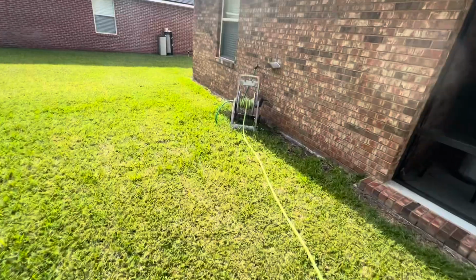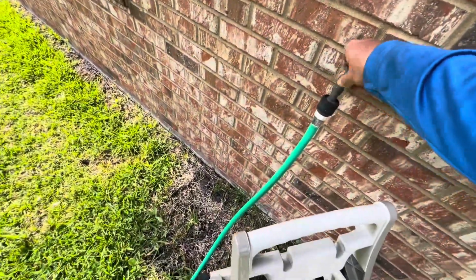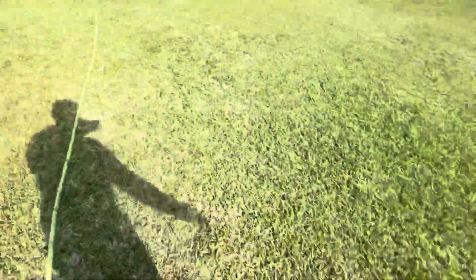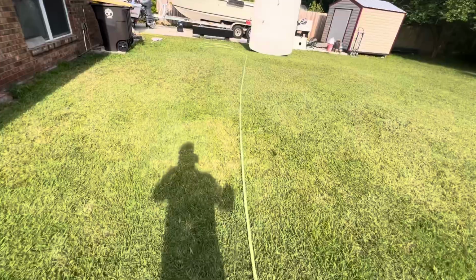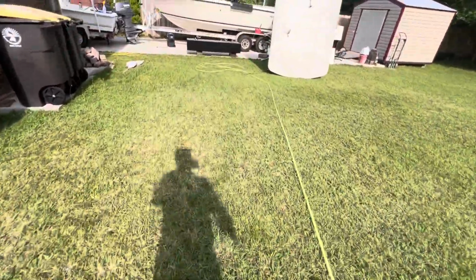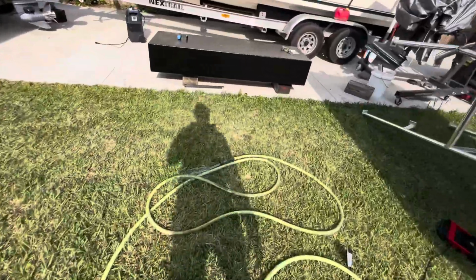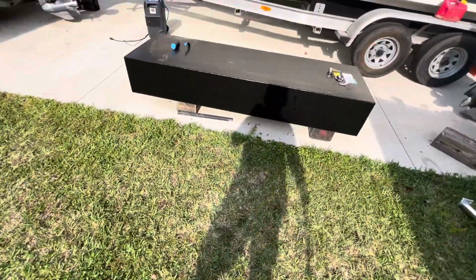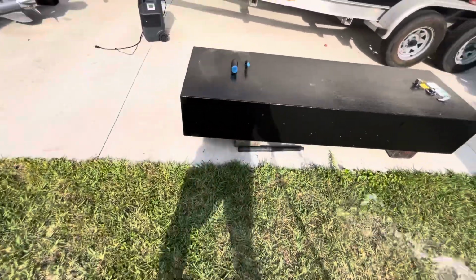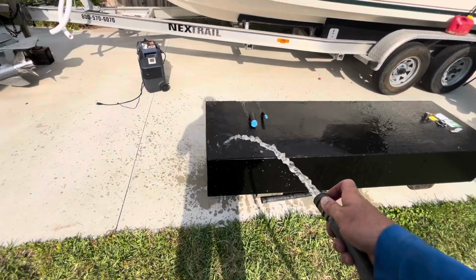Before I go bother my neighbor to come over and help me lift this thing up. It's not super heavy. I just don't want to fumble with it and damage the gel coat or drop it and have it nick the gel coat or nick the boat. So it's more about doing it cautiously than it being heavy an item. But since it's been sitting out here in the driveway and it has been hot here in Jacksonville, I'm gonna go ahead and cool it down, because just touching it about burned my hand.